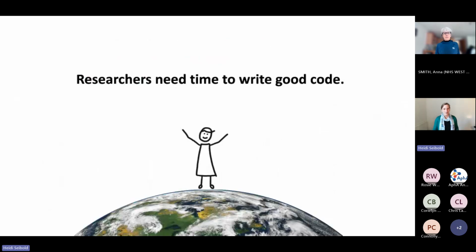And so researchers and other people who work with data and code need time to write good code. And that's something that I also want to mention in this context, because it is hard work, and getting things organized and set up in a nice way that is reproducible and reusable just takes time. It just takes time.